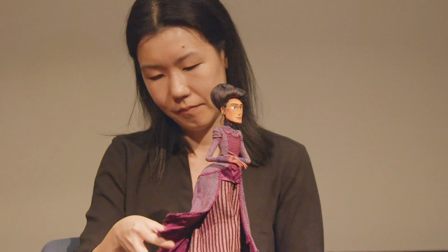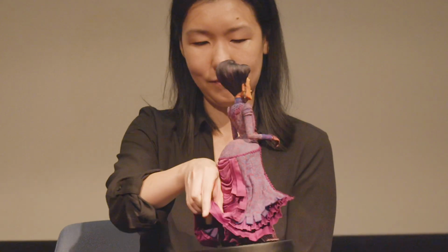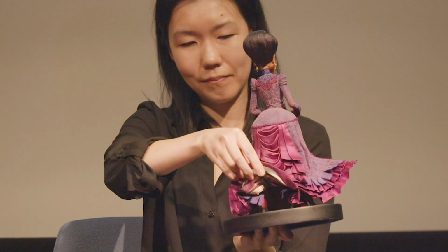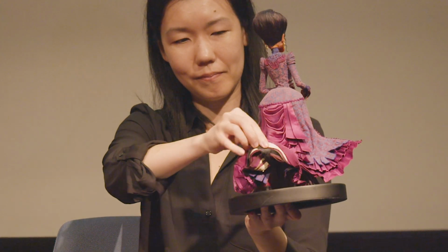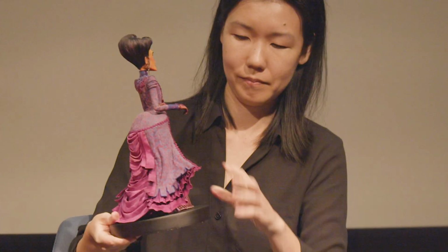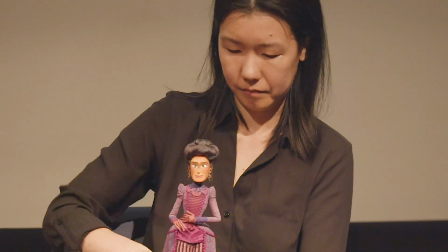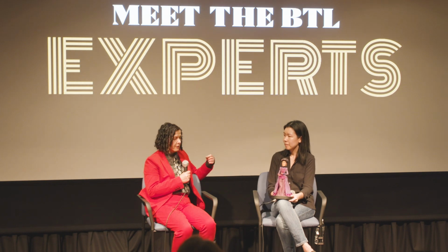So even where the seams go on the costume, we create a principle or a language for that throughout each movie we do as well, so that we need to be able to access these puppets at all times to tension the armature. There's like 30 animators that might use these, and each movement has to be consistent with the character profile. So they all like them tensioned in a completely different way.